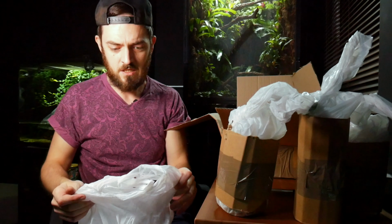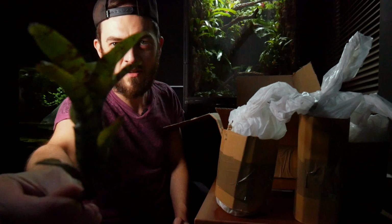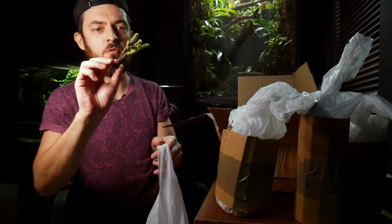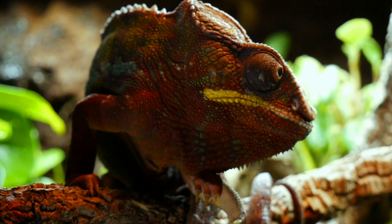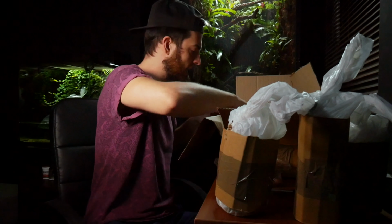And we've also got, I'll open these, some lovely bronze I ordered. Oh, beautiful. Can you see that? No, I'll do some clips anyway so you can see, but really happy with those. Ooh, that's a freebie. We've got a little baby pup on there as well. So I'm really looking forward to adding these. These are going to go into Bert's tank. We've also got some fruit beetle grubs. So I'll do some feeding on those in an upcoming video.